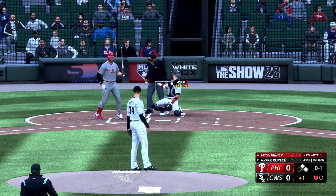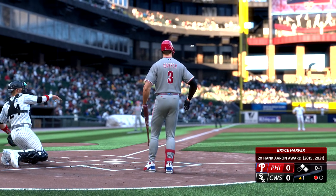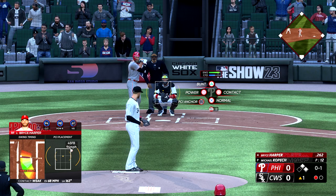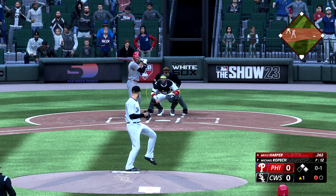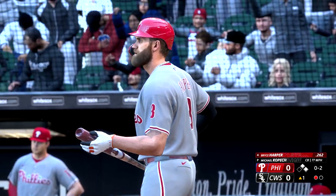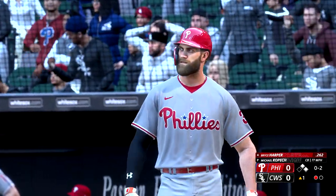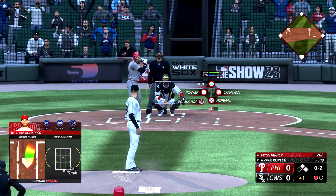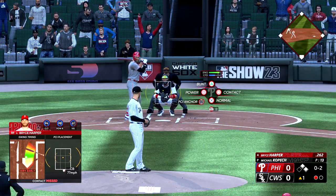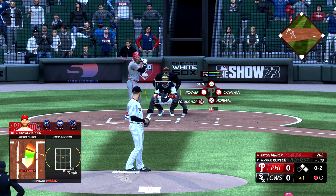First offering is fouled off. He knows they don't want to give him anything to hit, but when you've got opportunities to drive in runs you've got to expand the zone. He's capable of going out there and doing damage. Comes up empty on the swing — 0-2 now. Knowing the pitcher wants a ground ball double play opportunity, you've got to lay off pitches down in the zone. Swinging at that pitch down there — that's a no-no.